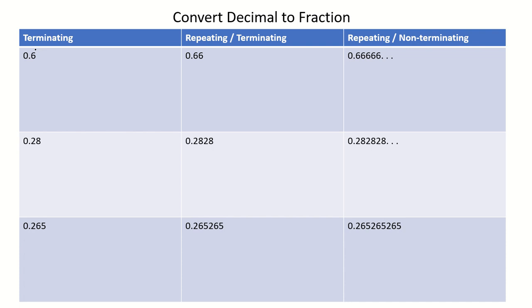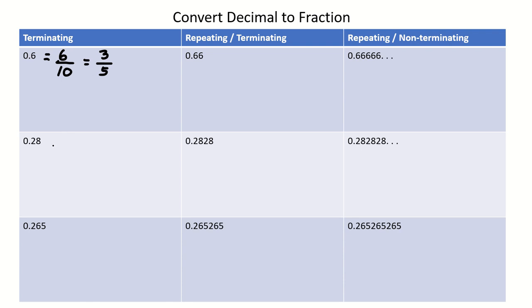The first thing you have to do is count the number of decimal places. That number corresponds to the number of zeros of the power of 10. So get the value 6 and divide that by a power of 10 with 1 zero. And we know that's 6/10. This can also be reduced to 3/5. So the fraction form of the decimal number 0.6 is 3/5.